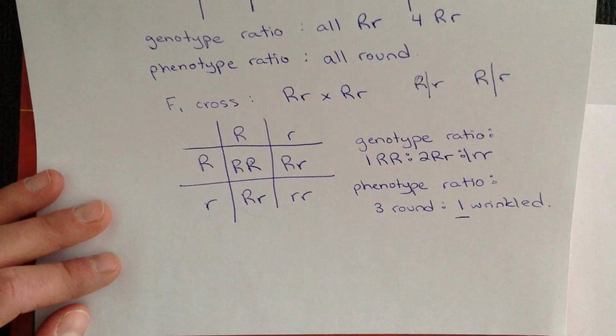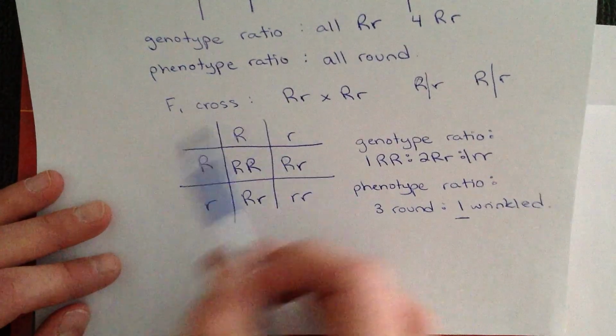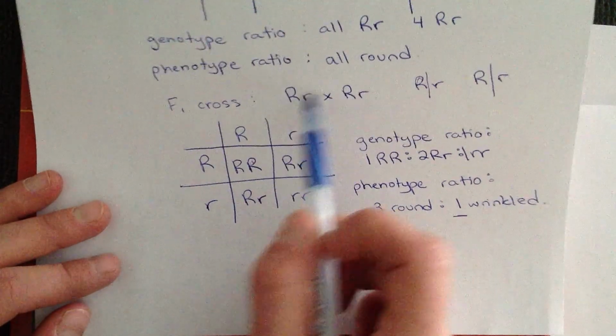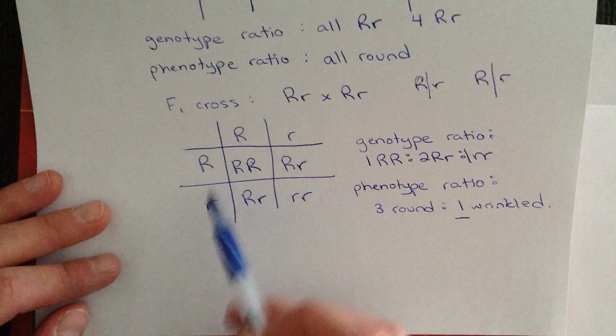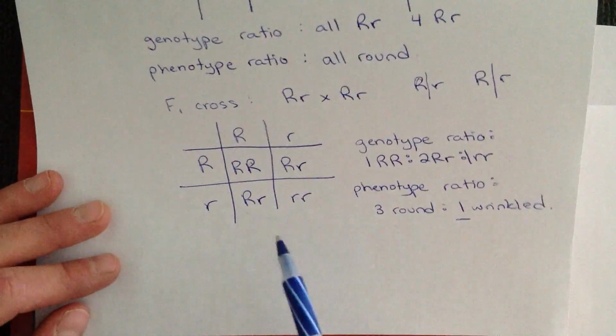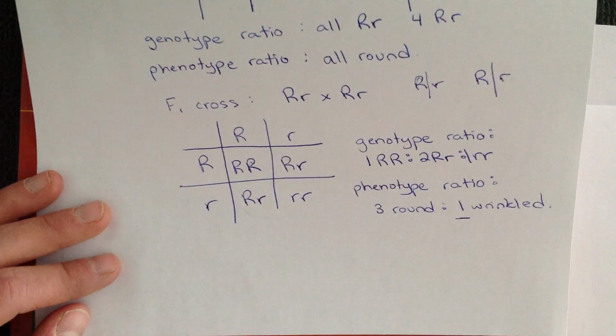Now the other thing too that you guys want to remember is that no matter how many times this will reproduce, it doesn't eliminate those options every single time. So even if we reproduce this a second time, the chances are still going to remain the same. So the second time that these guys reproduce, what are the chances of having a round pea plant? It's still going to be 3 out of 4. So every single time, you don't eliminate an option.